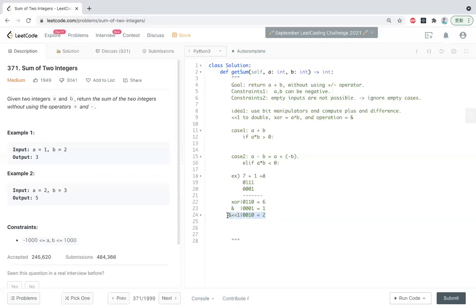So I think the combination of XOR and shift 1 seems to work. We can delete the AND. 6 plus 2 is 8, which is what we wanted. From this random experimenting with XOR and shift 1, I think we can formulate something.